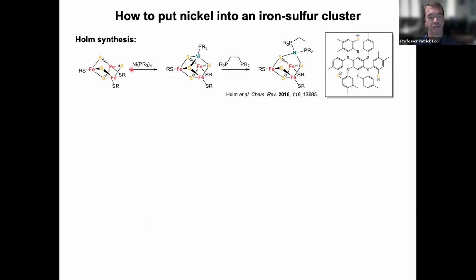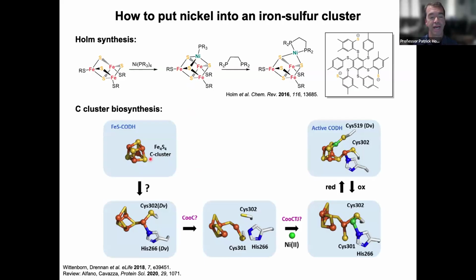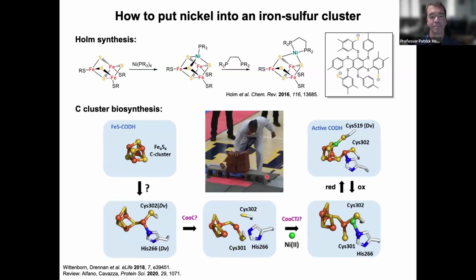Those were based on the crown structure and then putting the nickel in another corner. It's kind of interesting that that's not the way that nature does it. The way that natural systems are thought to put nickel into clusters, they start from a 4 iron 4 sulfur cubane, which they then break open and cram a nickel into the middle of. That is pretty amazing because in both synthetic and biological chemistry, we normally think of iron 4 sulfur 4 cubanes as the bricks of iron sulfur chemistry. And somehow this biological biosynthesis system has a way of breaking it up.